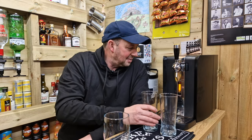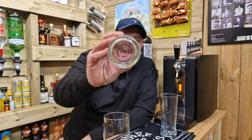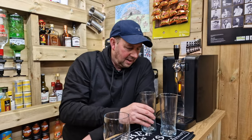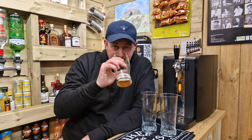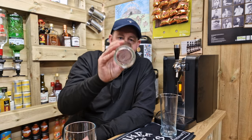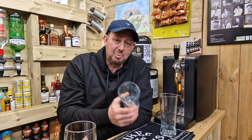I bought these as a set — you've got the keg and a couple of glasses and they're great nucleated glasses. I don't know if you can see but there's some circles on the bottom there. Those circles trap the gas in there and give it a bit of a head. You can see from that little bit that's just come out, it's got a head. The head stays on quite well, and with the nucleated bit — the little circles in the bottom — it'll really, really work well. It should stay to the bottom of the glass.